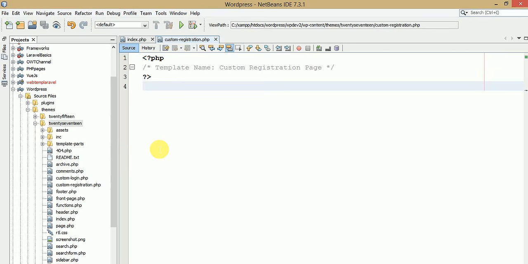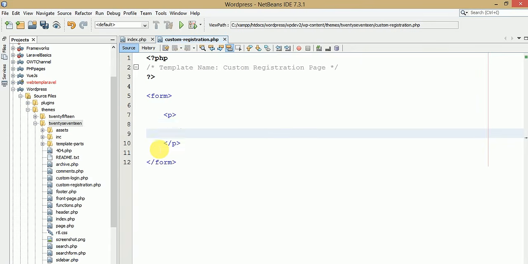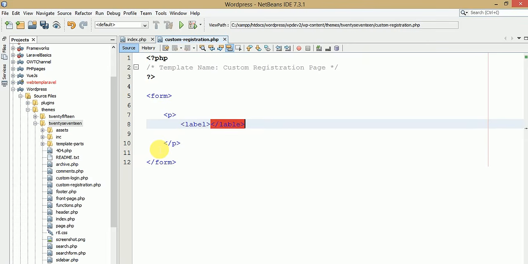So just make a form for that. Here it's username. Enter username.